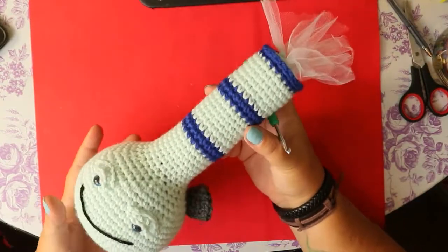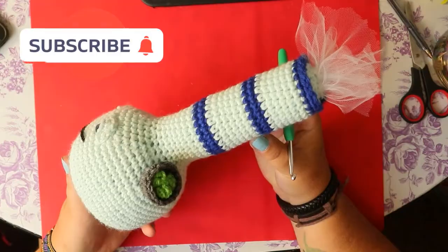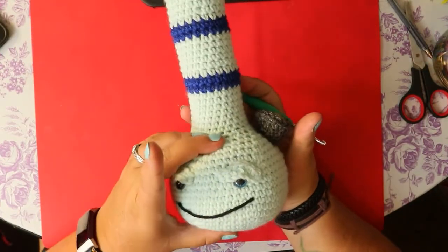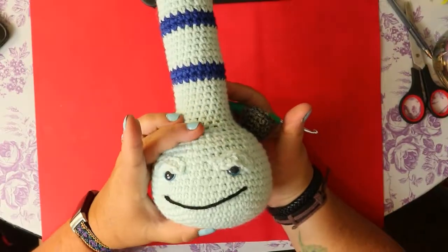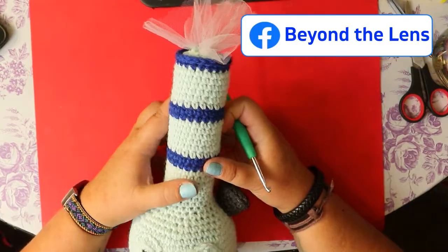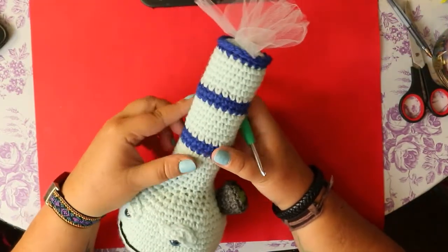So today we're going to make this bong. I had a picture sent to me from a friend of mine who wanted me to make this for her son. So this is what I did, which looks like the picture. The picture's from Pinterest, but this is my own design, so I thought I would do a video with you.